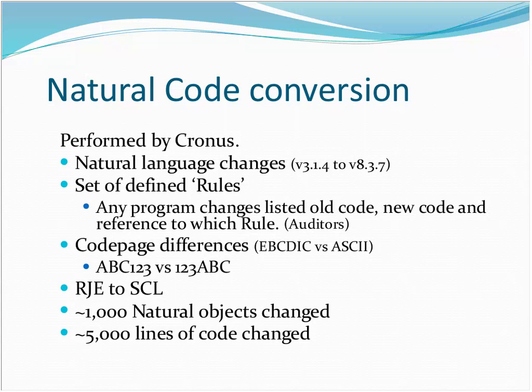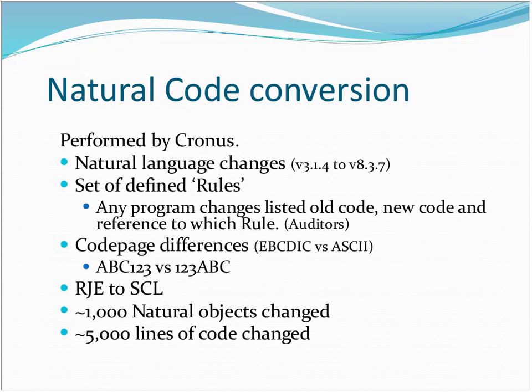The other change was EBCDIC to ASCII. When we're on the mainframe, when you read, it goes A to Z, and then 1 to 9. So if you're going to start reading with everybody starting with ABC, you'd say ABC through ABC 999. Well, that doesn't work in Linux world because it uses ASCII, and in ASCII, the numbers are before the letters. So everywhere that you say read from some value through some value potentially has to change. Now, if you were nice and you said put hex Fs as your ending value, then it worked. But if you put 999 as your ending value, all of those codes had to change.